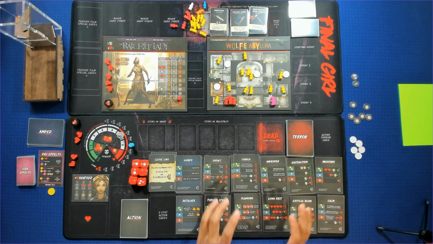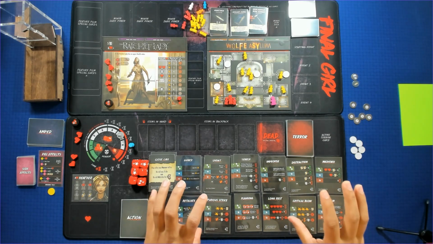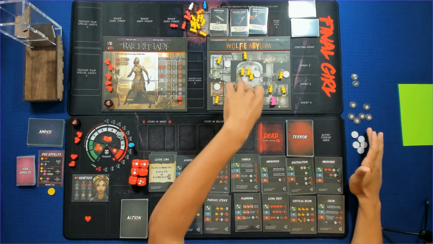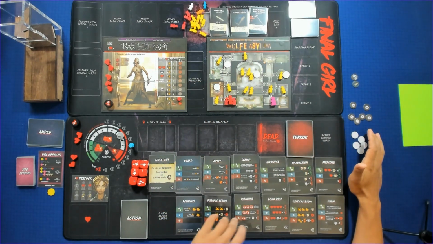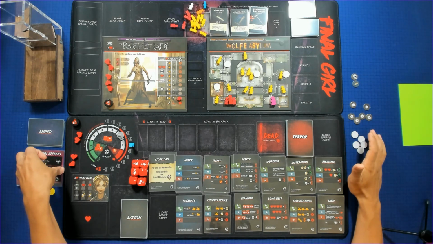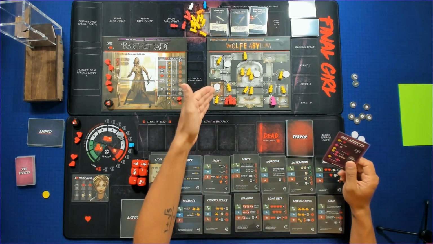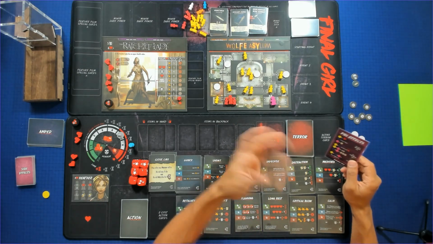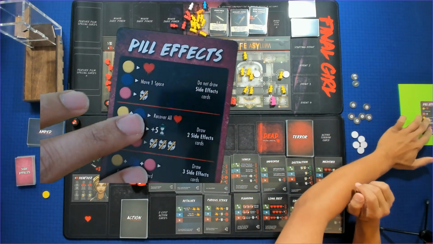The big thing with the Wolfe Asylum is that there are these pills. We've got them scattered across the board. I'll show you guys the setup up close in a moment. When we go to a space with a pill, if we stop our movement there, we can spend the time to pick the pill up. And we can eat the pills to do things.